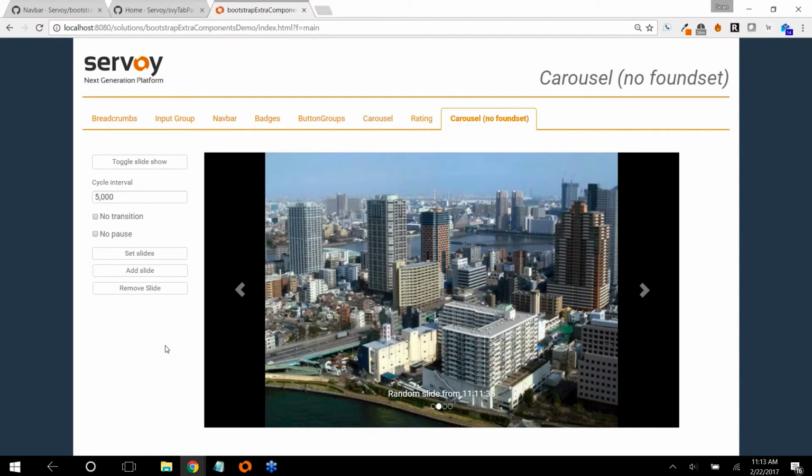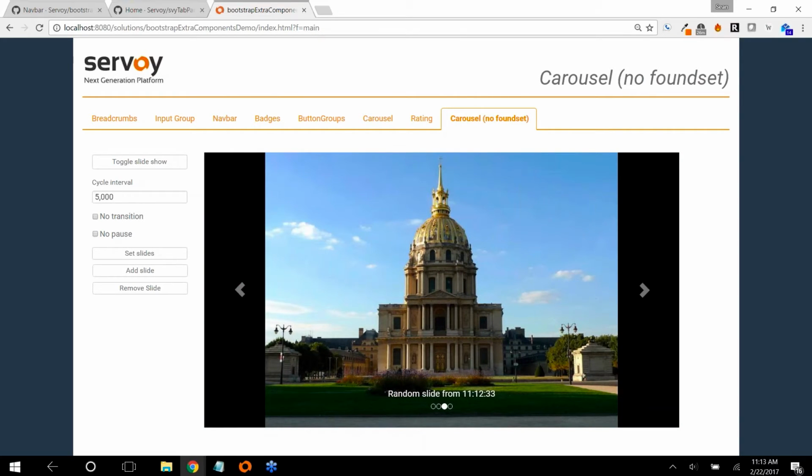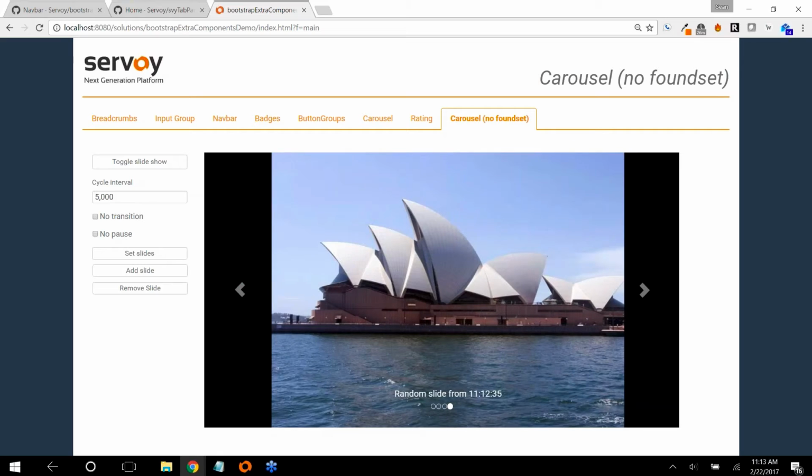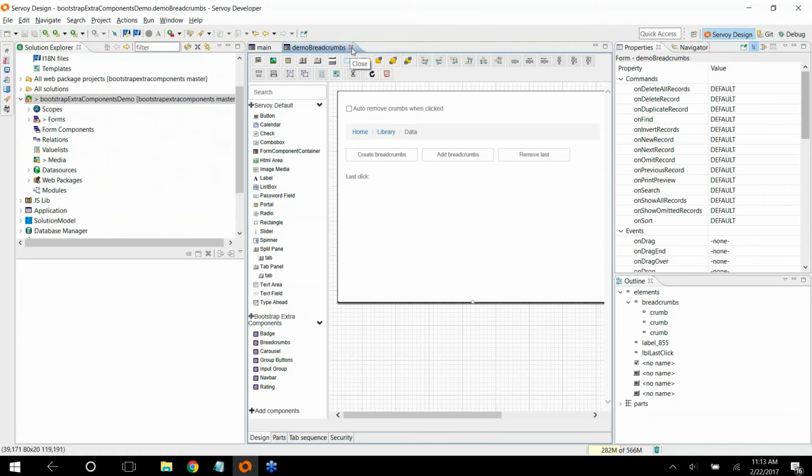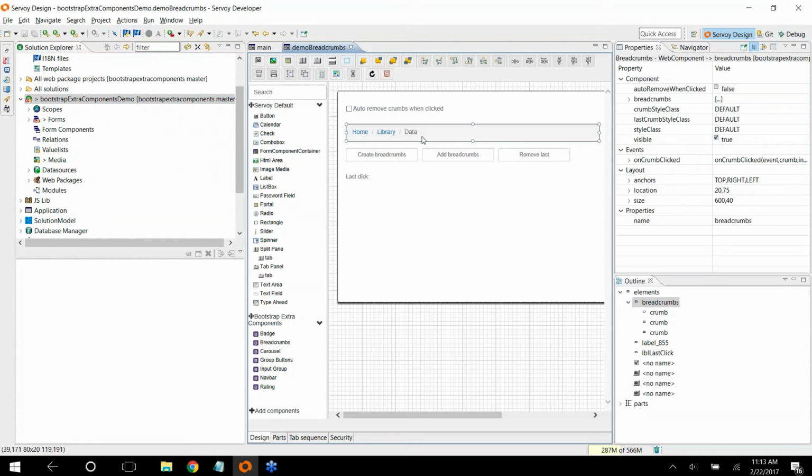I thought maybe we could take a little look under the hood. As I said, there's really good comprehensive wiki documentation, but it's also nice to know kind of how it works a little bit. So let's jump into the first one we had set up here, which was the breadcrumbs. And this is fairly straightforward. Here's the breadcrumb component. You can see, once I've included the Bootstrap extra components, which you can do from the package manager, you can just install this, and then you get the components, and you can drag them onto a form. And so this is the breadcrumb component, and you can see the component properties here.